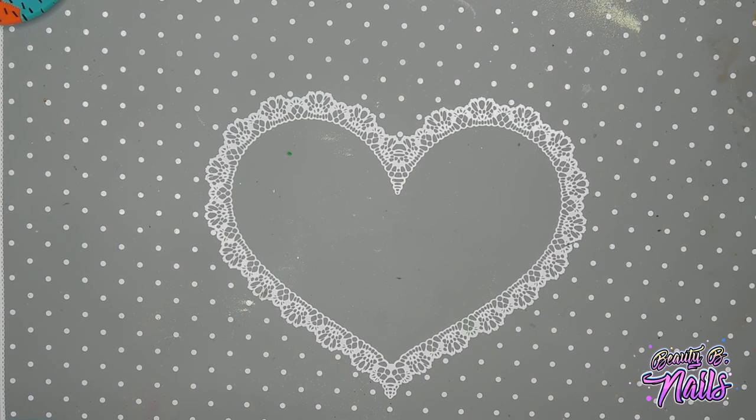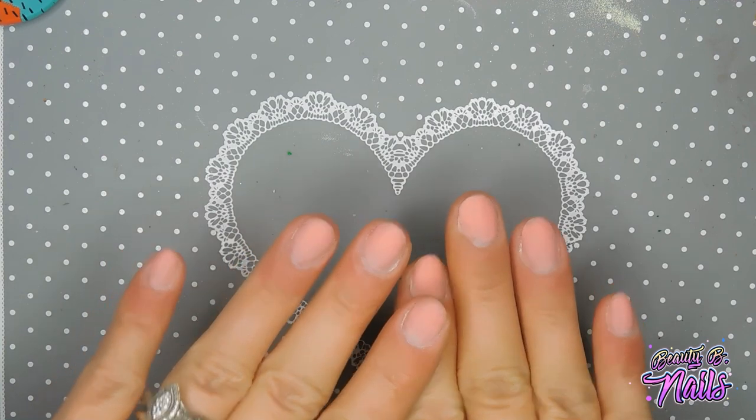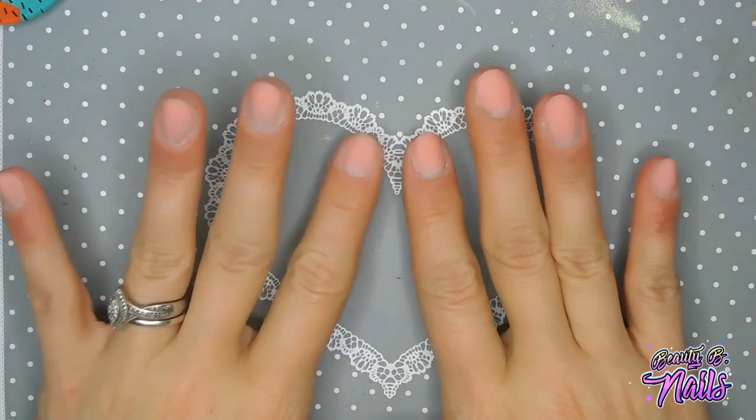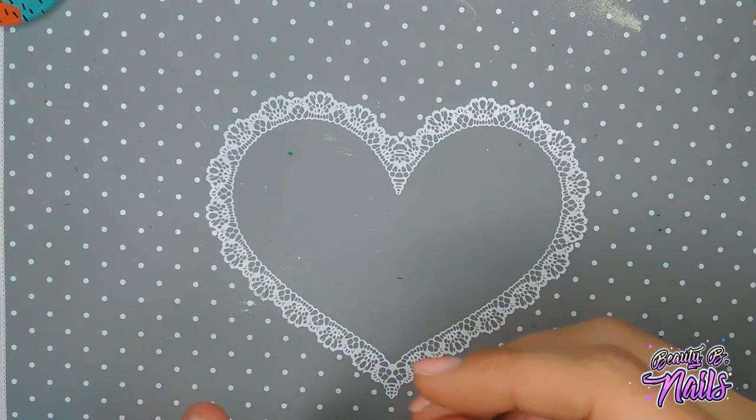So I'm sitting here today, it's my day off, and I'm trying to decide what kind of mani I want to do for Halloween. I've got so many ideas rambling through my head and I don't know. And I cut all my nails off and I'm so mad at myself because I cut them off just because I wanted to wear tips. Anyways, it's okay.